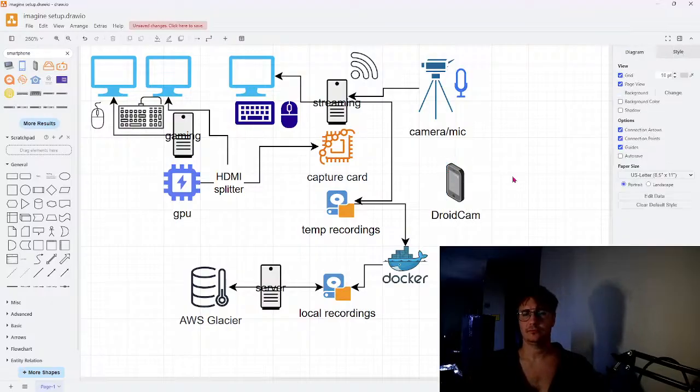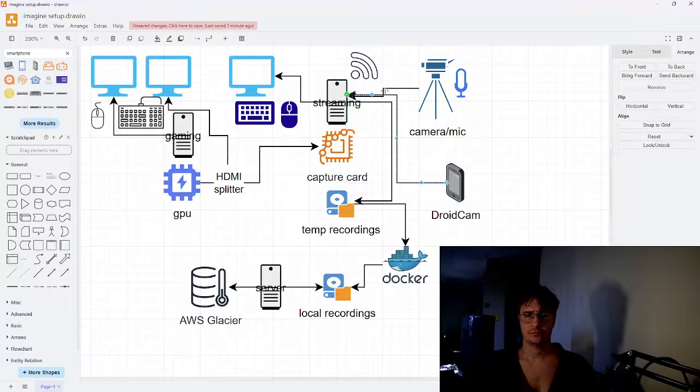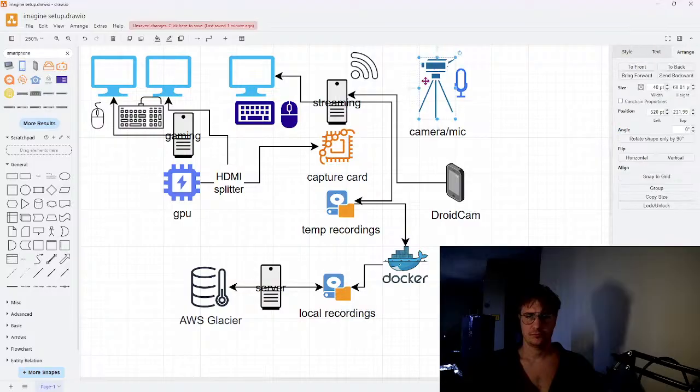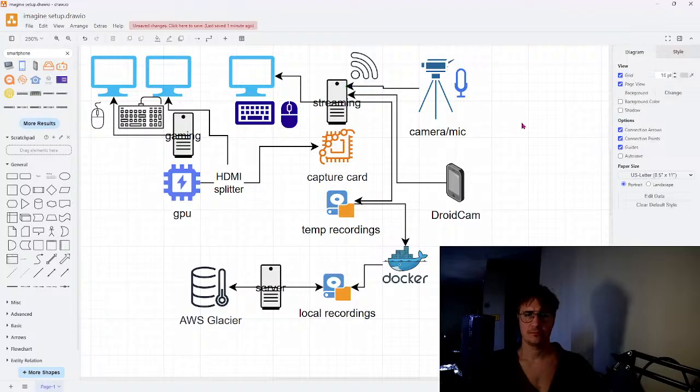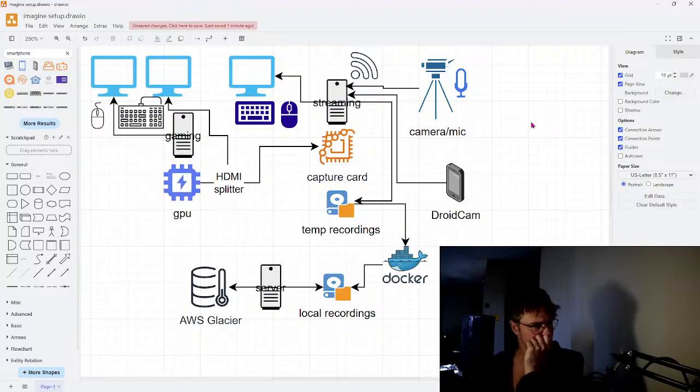Droid cams. Droid cam as a source, yeah.